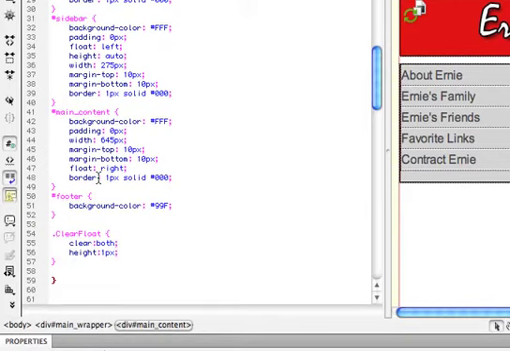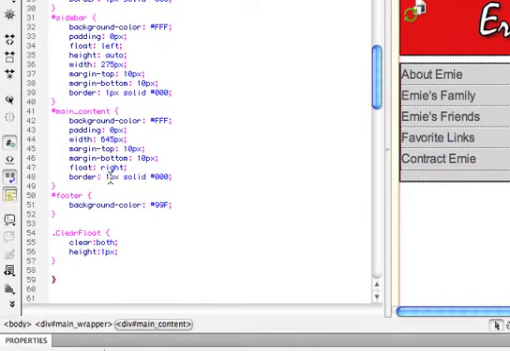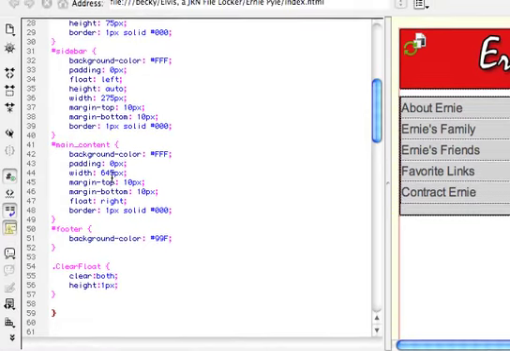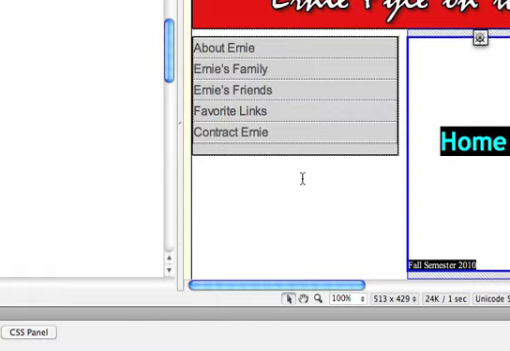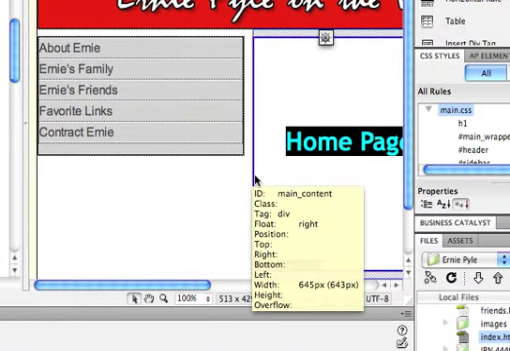right here it's basically stating that I have a border of 1 pixel that is going all the way around. When it's just 1 pixel, that means all 4 edges. So if you subtract 1 pixel for the left margin and 1 pixel for the right margin, we're going to come up with 643 instead of the 645. So that was kind of an important bit of information. So we do know that the width that we're really working with is 643 pixels for this example.